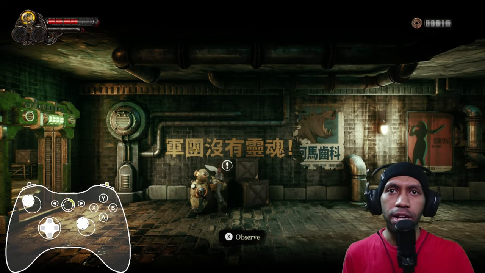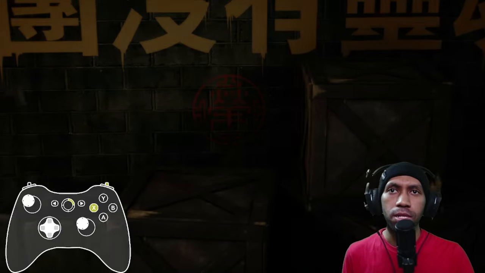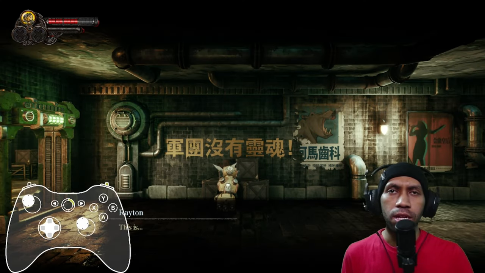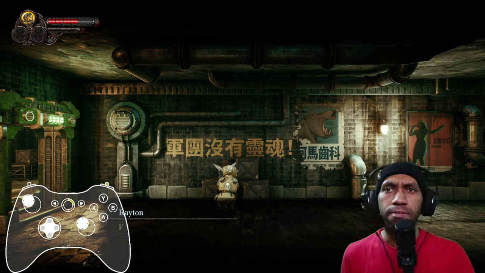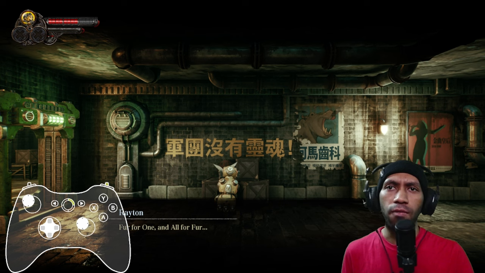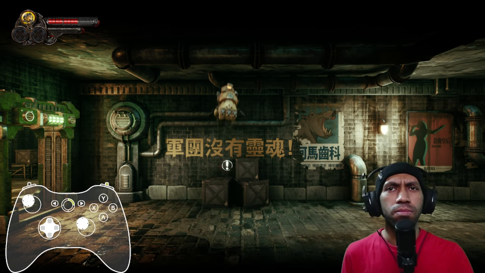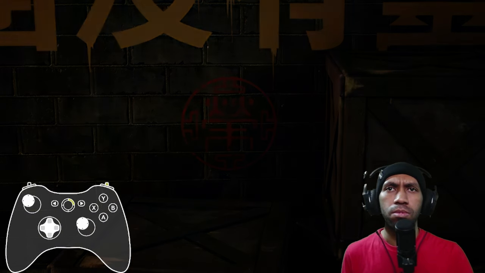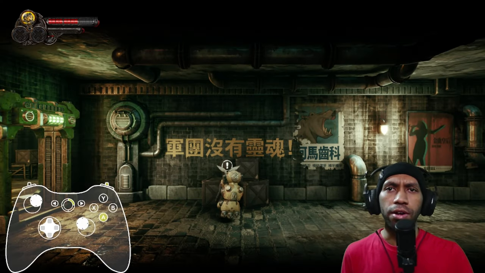Oh, there's something in there. Exo observe. A gang. Gang sign? 441. All for 4. Oh, okay. All for society. Should get around. Okay, got it.